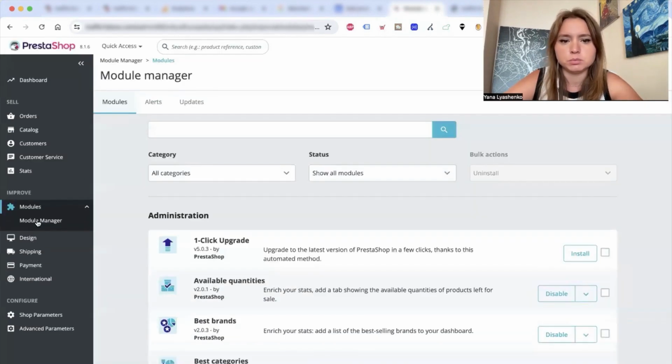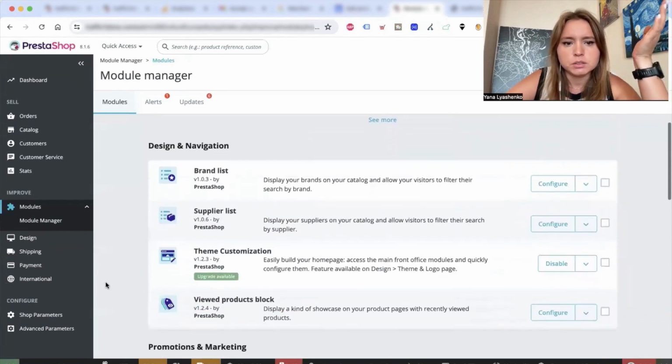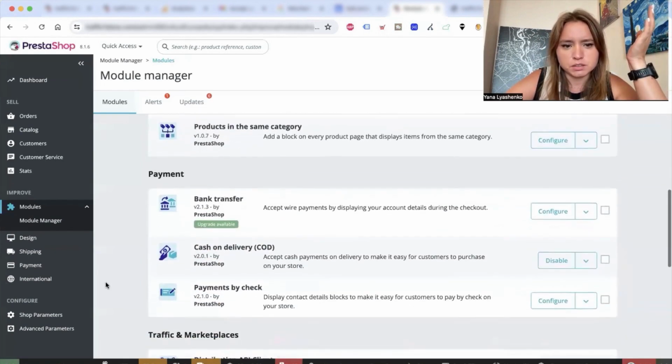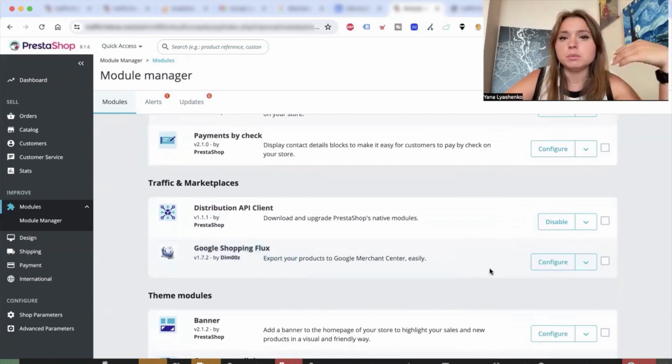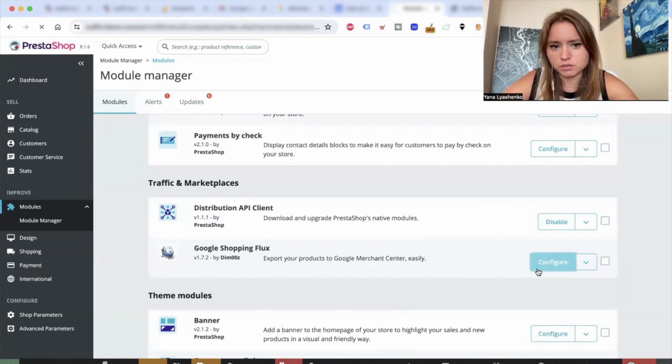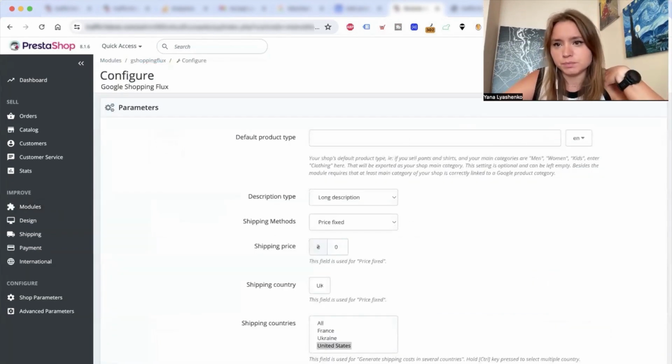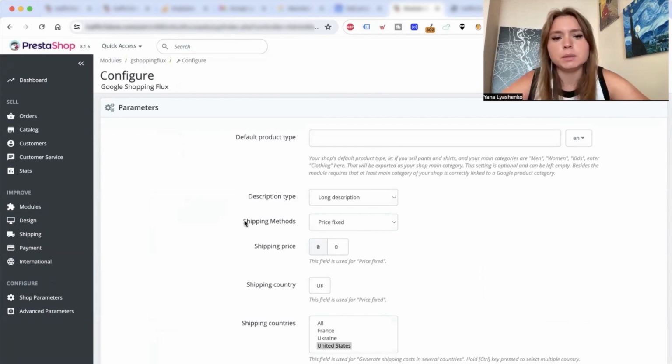I already have this module installed, and if you need it, it will be displayed approximately like this. Just wait a moment. If you need it, write to me, or you can find any alternative, paid or free, yourself. I will show you how it looks for me. What do we absolutely need to do in this plugin? We need to fine-tune a specific set of attributes. Essentially, the settings.